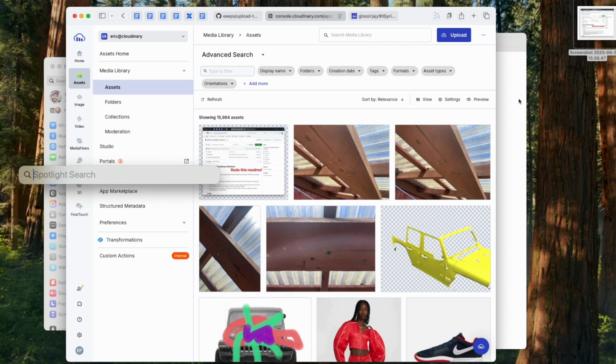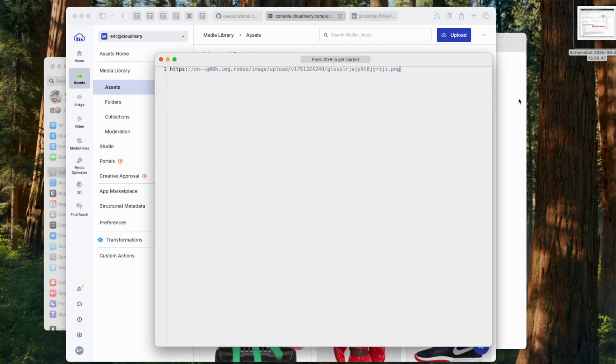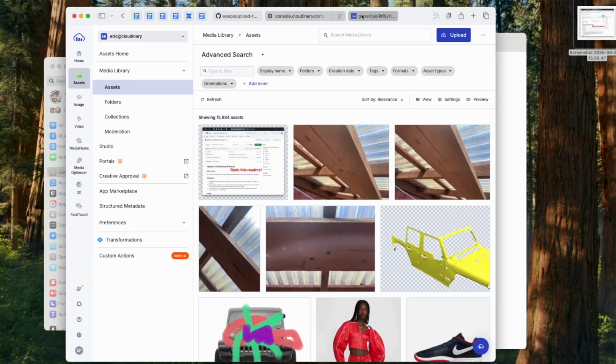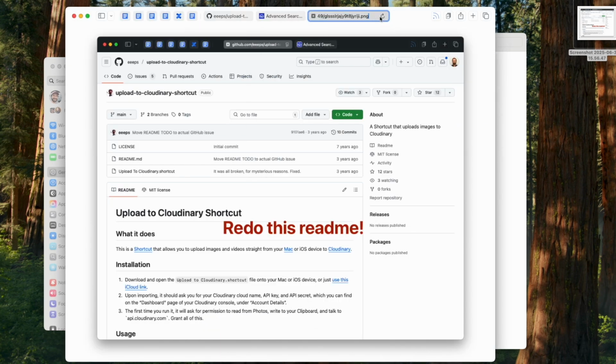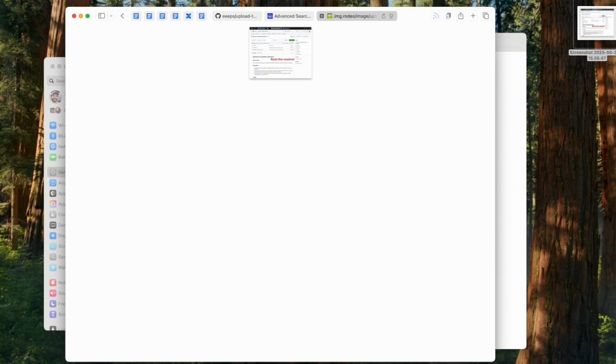And I can do all the things that I would want to do with a Cloudinary URL generally. So let's say I have this URL here, and I can resize it however I want. Shrink it way down and assign a quality of auto and make it a JPEG instead of a PNG, all just by typing, which is great. And now if I repaste that in there, we can see I edited the image just by changing the URL. It's the magic of Cloudinary.